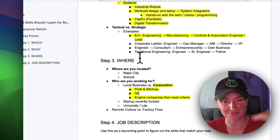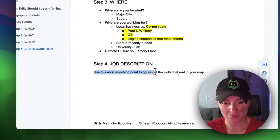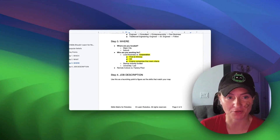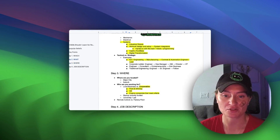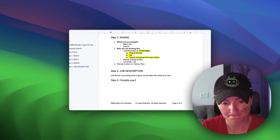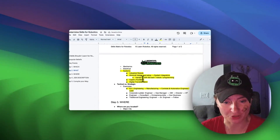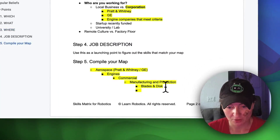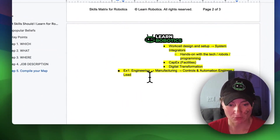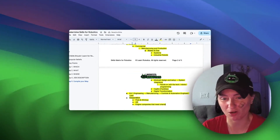I have in my mind this mental model, and that's why I like to share it with you: what skills do you need to learn? If you're unfamiliar and just starting out, spend some time reading job descriptions that match this criteria. Look up engine companies, see what they're about, check if there are startups coming up with engine technologies or other applications within aerospace. Now you've got these key points to pile into your map. This is just like when you're building a home — you wouldn't buy materials and hire subcontractors before you have the blueprint. That's why I like to have everything mapped out.